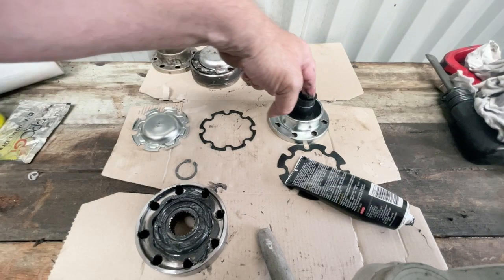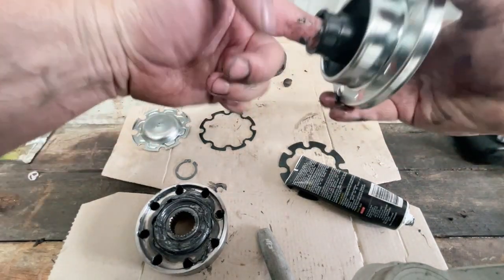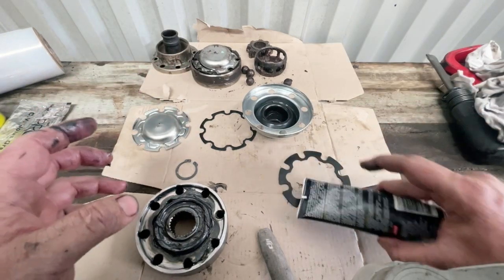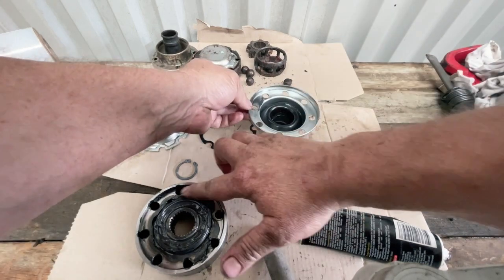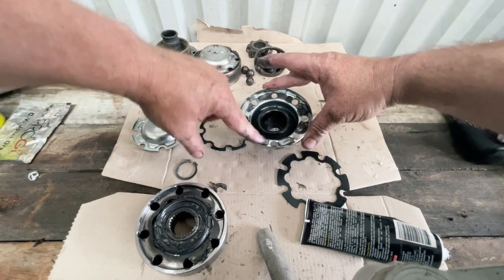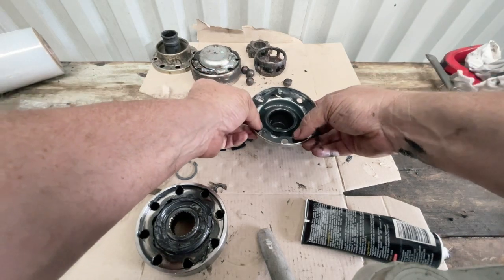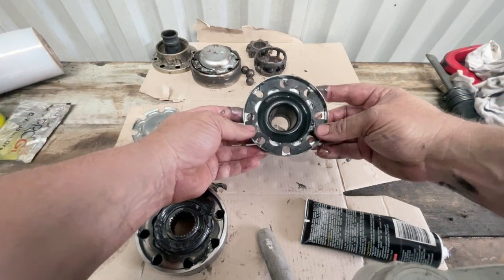Now I've got that ready to go. I'm also just going to put a little film of grease on this rubber piece here - that'll just help me slide that on over the shaft. The other thing is we have a couple of gaskets here. I usually like to just put a little bit of grease down here as a kind of glue, just to help hold this gasket in place. It most likely will move out of the way and we'll have to line it back up again, but we'll start with it sitting there like that.